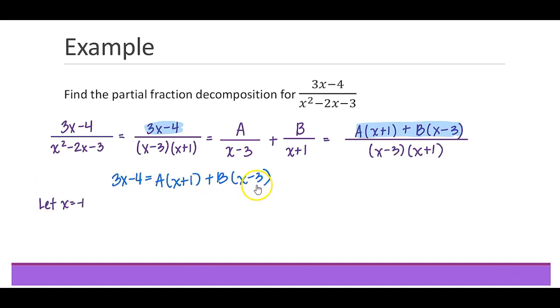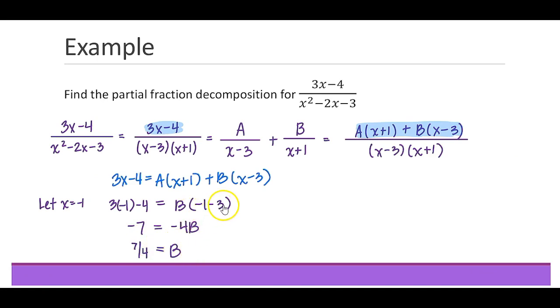And that's for every x. So the left-hand side becomes 3 times -1 minus 4 equals 0. That's the whole point. That right-hand side, one of those terms should zero out. And then I have just b times -1 minus 3. So on the left, I have -7. On the right, I have -4b. Well, that means I can just go ahead and divide by -4, so I get the value of b is 7/4, which we already knew from solving a system of equations.